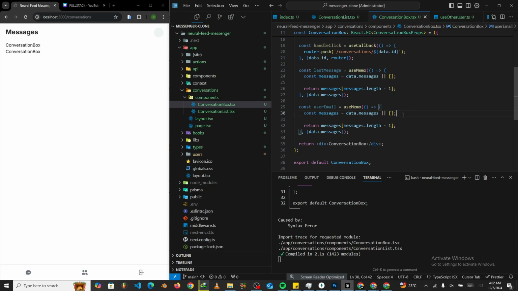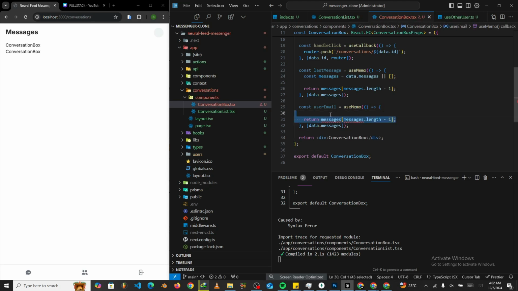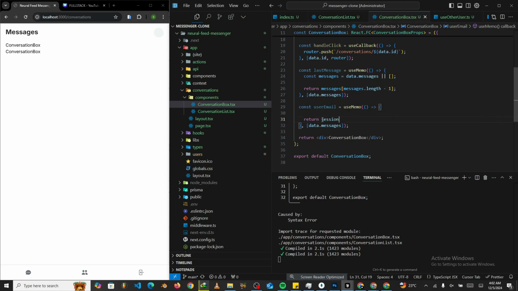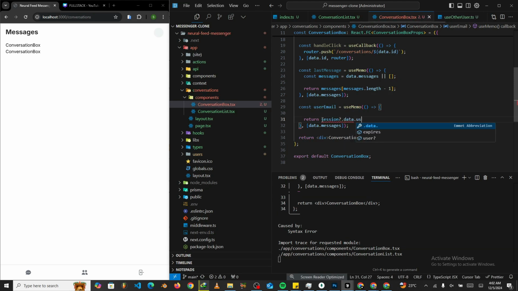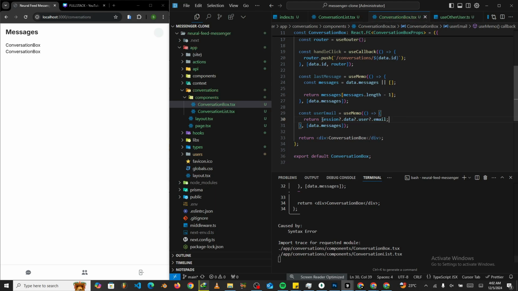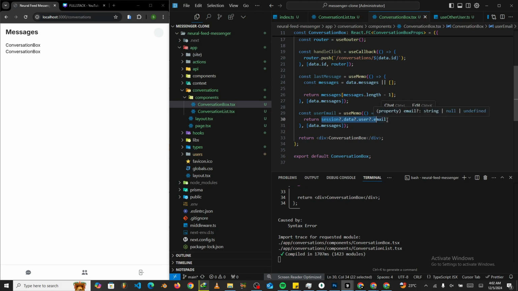We just remove this and return sessionData.user.email. Nice one. Then we make sure we set the dependency to the same thing.